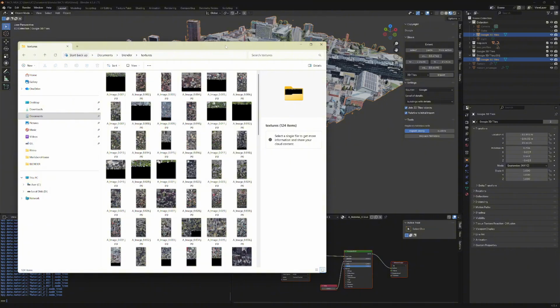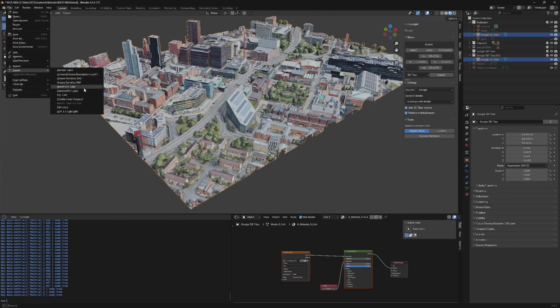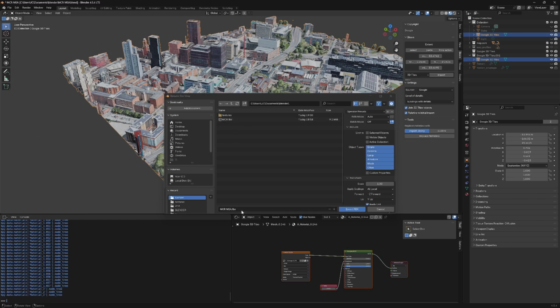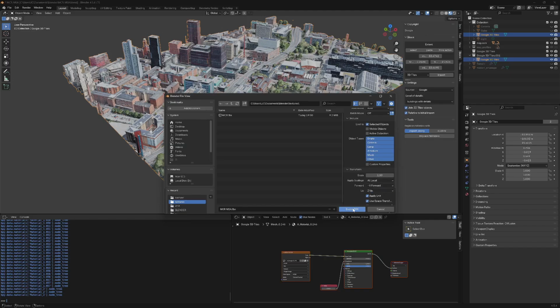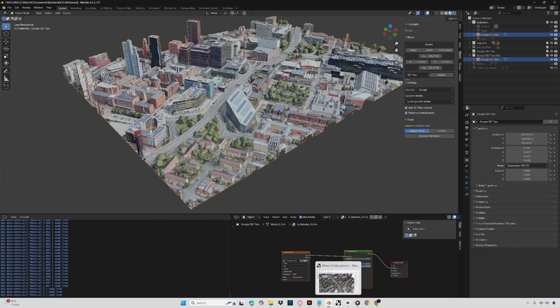Perfect. So now that those textures are exported, we're now ready to export this file as an FBX. So I'm going to go File, Export, and FBX. And I'm going to call it the same as the main file, and I'm going to go to Textures. I'm going to make sure I go into the Textures folder, and I'm going to go Selected Objects just from here, and I'm going to go Z up, and I'm going to export the FBX. Perfect. We're ready now to open up Rhino 3D.